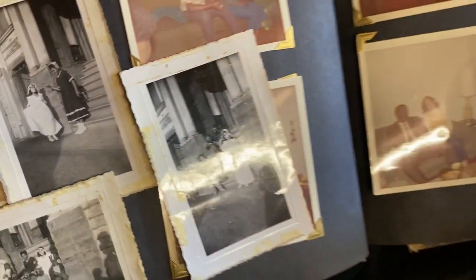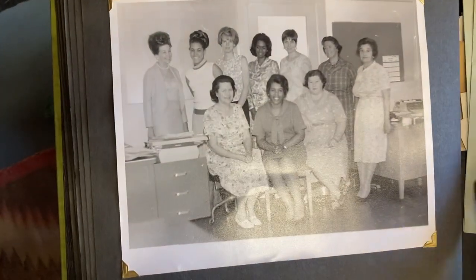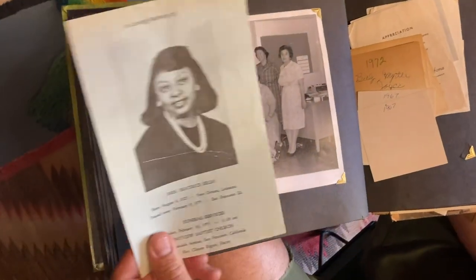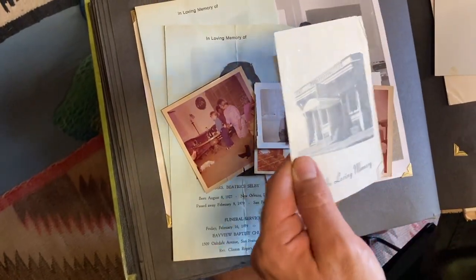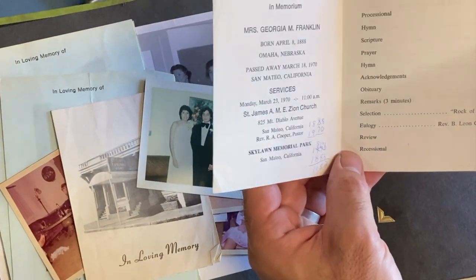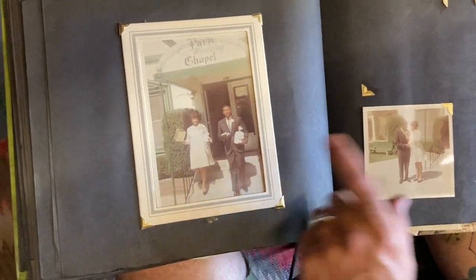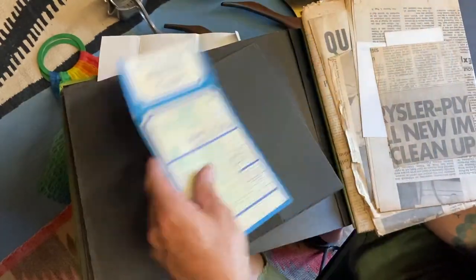Looks like this guy's going into the Boy Scouts on this page. I don't know what that is — Secretary of School? This is a loving memory memorial with some loose-leaf pictures. Kind of cool — having fun at the home, in loving memory. Miss Georgia M. Franklin, born April 8th, 1888, died in '70. Wow. There's a chapel photo — I wonder if this is the Reno one from the beginning.